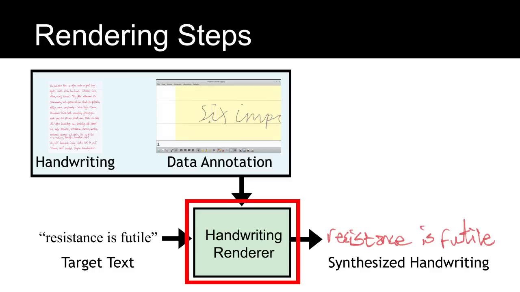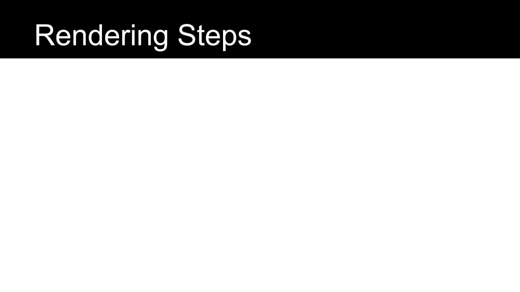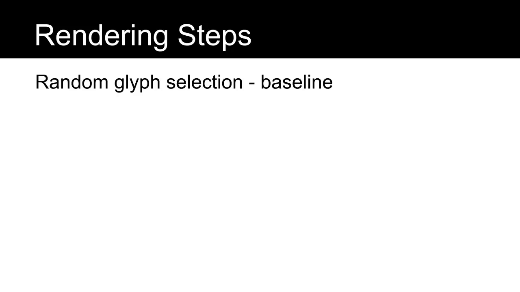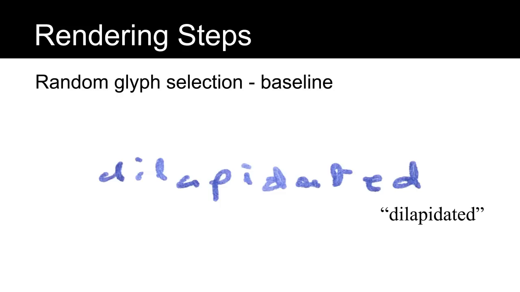Our handwriting rendering engine is composed of several different steps that are interleaved by our cost function. Here we illustrate the effect of each of these steps by disabling them to show their importance. We will use the word dilapidated as a running example, a word which does not appear in our database. As a baseline for comparison, we show the results of a naive algorithm which selects glyphs randomly. As we can see, the rendered word does not look plausible, as the glyphs are unnaturally spaced, they lack ligatures to join them together, and have inconsistent ink density.